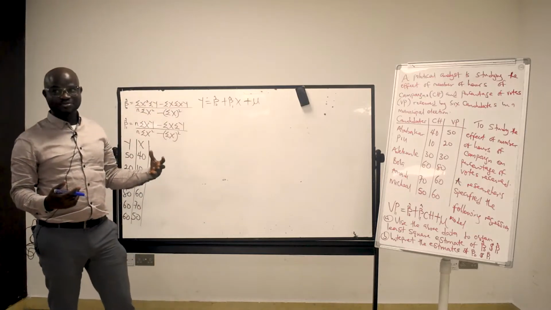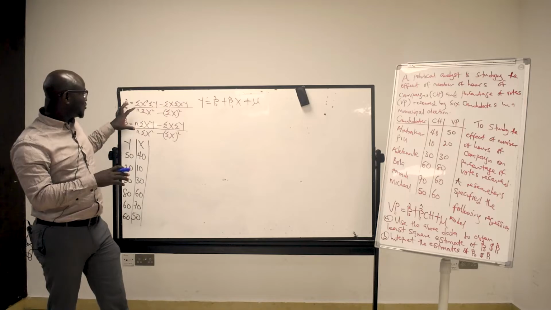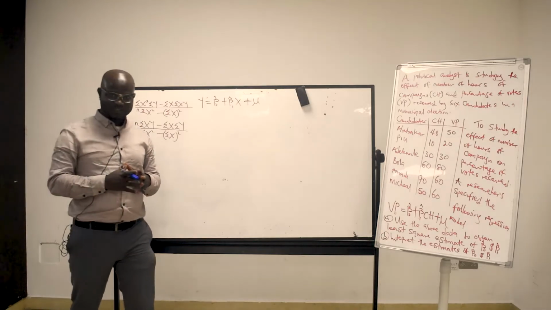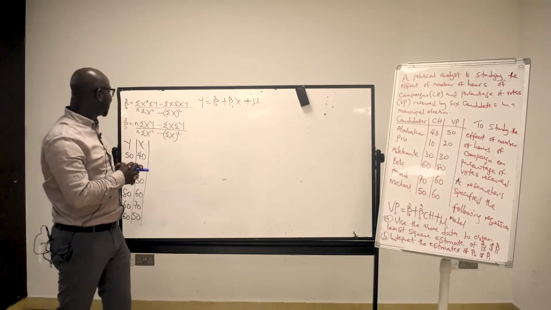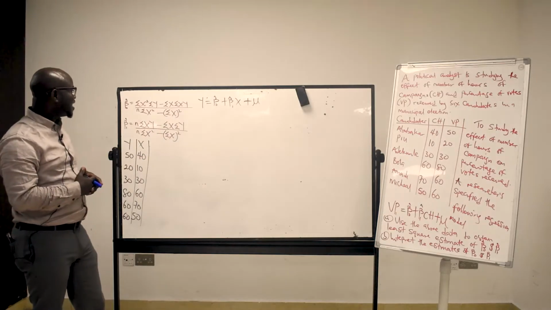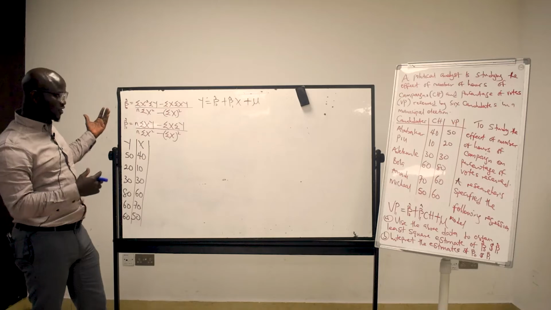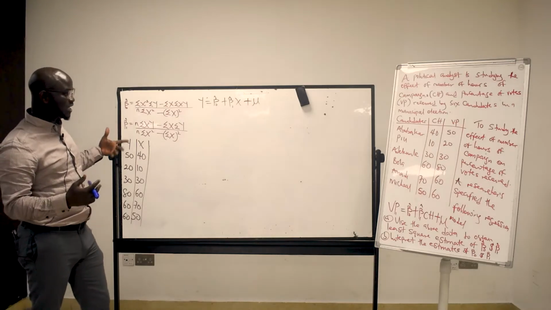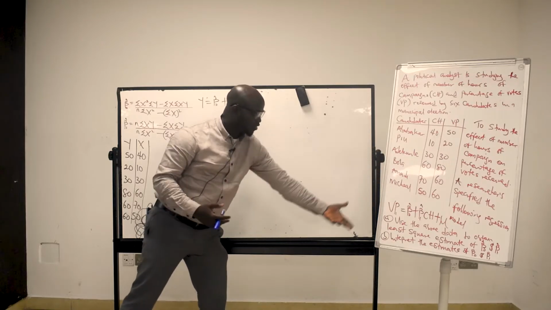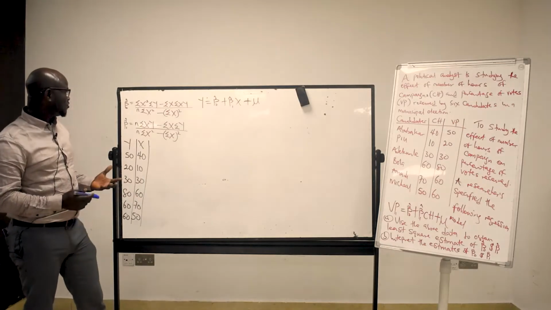So irrespective of the formula we are using, whether the actual formula or the deviation formula, the formula we are using will determine the structure of our table. So now, if I'm using the actual formula, for example, then I know that I need what? X squared, right? Then I need xy, right? The n here represents the number of observations given to us. How many candidates do we have? We have 6: Abubakar, Pius, Adekunle, Bola, Amadi, and Michael. So n represents the 6, right? That's the number of observations.